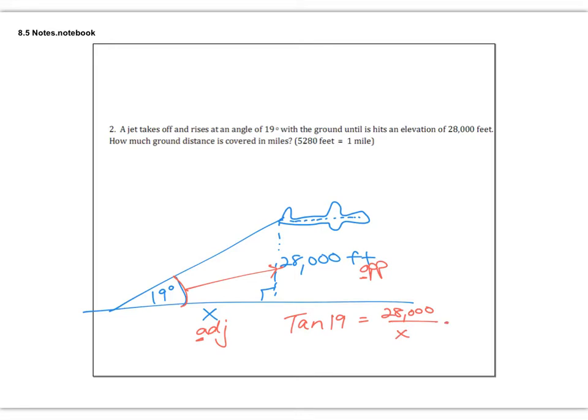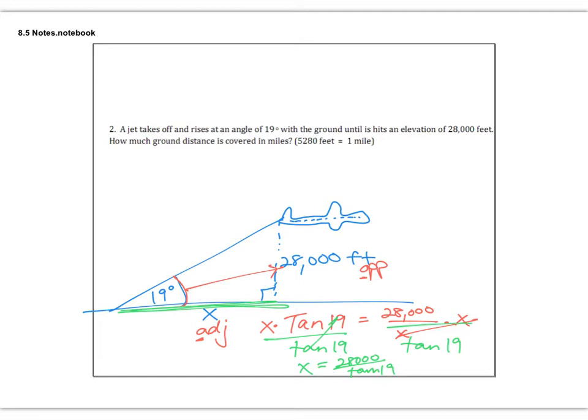Multiply by whatever's on the bottom. In this case, we're going to have to multiply by x. They cancel. To get rid of this tangent 19, to get x by itself, it's x times tangent 19. To undo times, we're going to have to divide. For some of you, you might have been a little confused thinking you had to do inverse. You only are doing inverse when you're trying to solve for an angle measure. We're not solving for an angle measure, we're solving for a side length. Okay, so x turns out to be 28,000 divided by tangent 19.